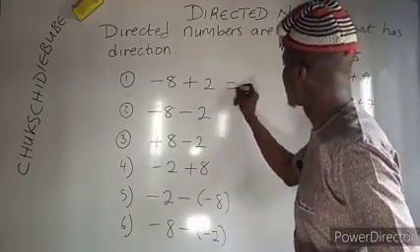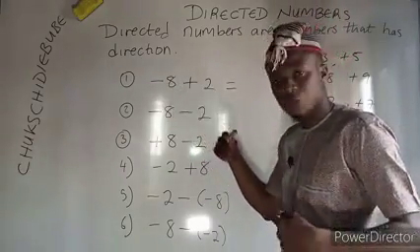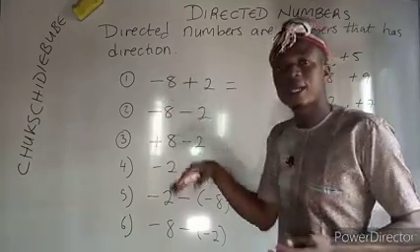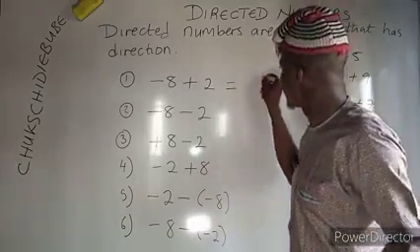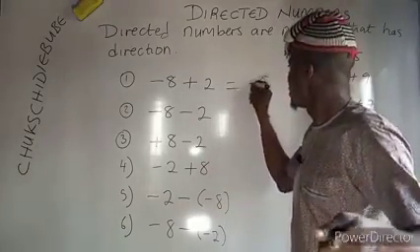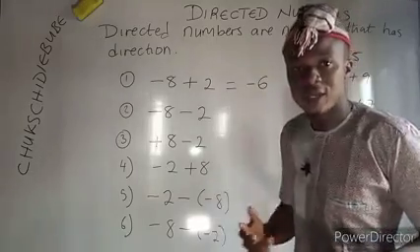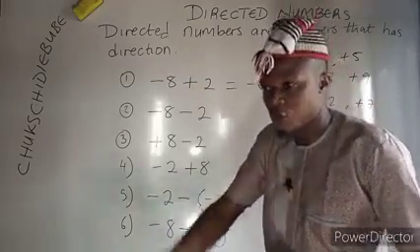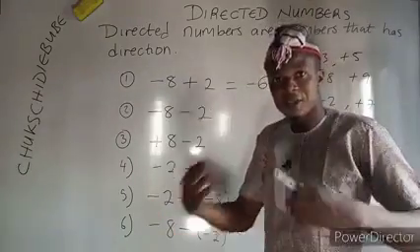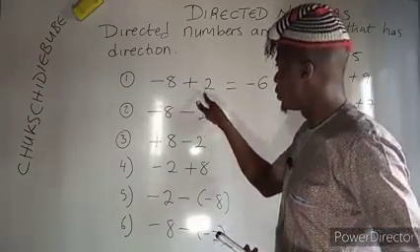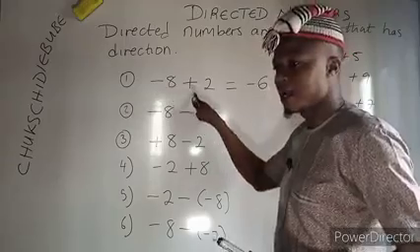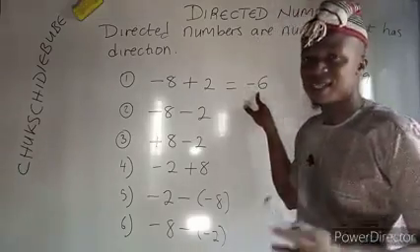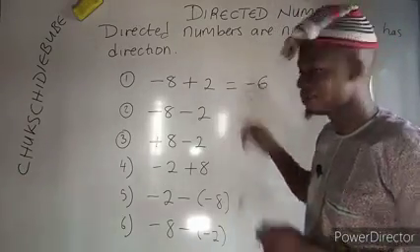But in a normal transaction, when you are owing somebody 8 and plus is what you have, which is 2, you have to pay the 2 you have, and when you pay that person 2, you've not yet completed the payment. You will still be owing that person 6, and because you are still owing, it will still be negative because what you owe is negative, but what you own, those things that belong to you, is positive. So what you owe someone is negative, what you have is positive. Hence, minus 8 plus 2 means that I am owing somebody 8, but I have 2. When that person comes, I will pay the 2 I have, I will still be owing the person an extra 6. This is just the idea, the trick to tackle questions like this.